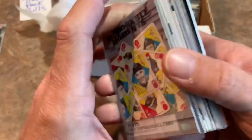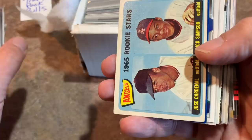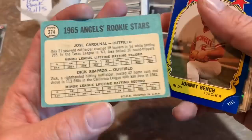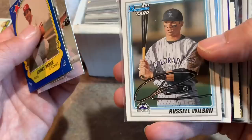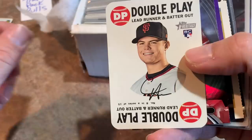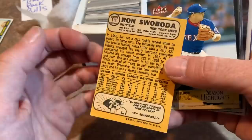I was worried I was going to open this mystery box and see a bunch of 1991 Fleer and 92 Triple Play — but that hasn't been the case. A nice Jorge Alfaro rookie card, John Carlos Stanton, Starling Castro rookie. We have an old 1965 rookie stars throwback card — I get excited when I see these old cards from the 50s and 60s. A Jose Cardinal rookie card — very nice. I'm putting that in the good pile and getting it in a sleeve.